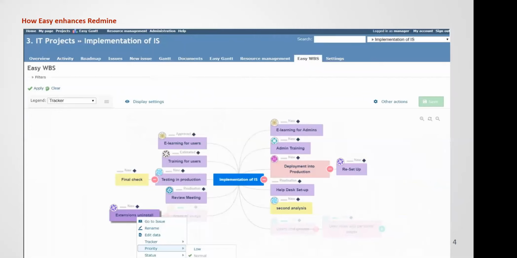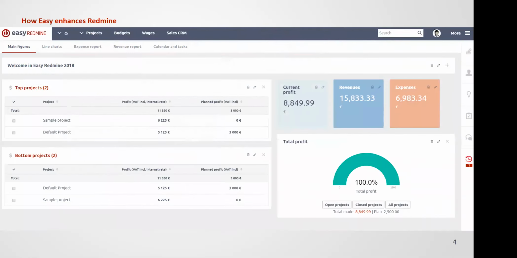And I would like to show you today how you can make your work in Easy Redmine even easier and faster thanks to all our plugins, but also thanks to our completely new user interface, which was presented just this month, and it is Easy Redmine 2018. In this new user interface, you can create your own dashboards where you can see all your tasks or your projects according to your preferences.